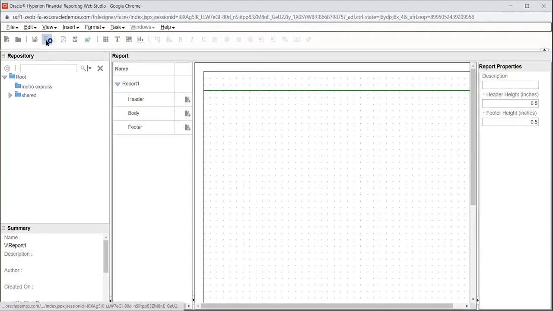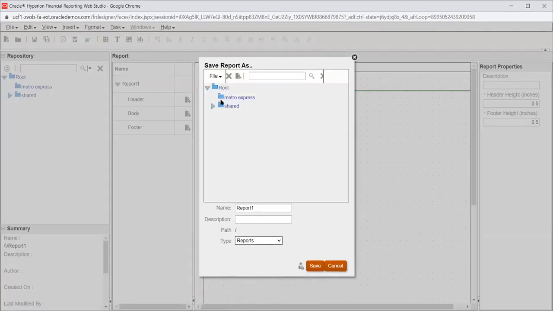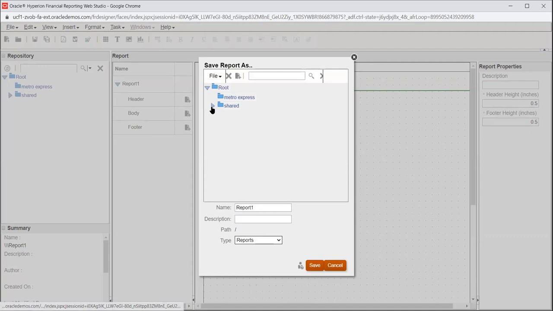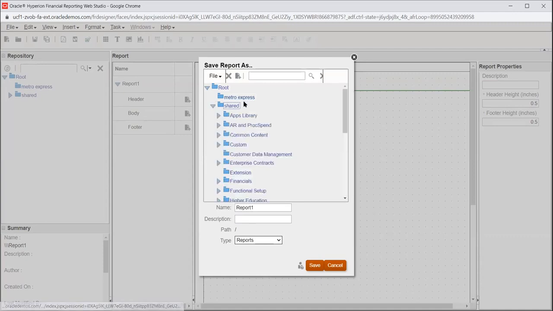Okay, so let me save this report. Now I will save under shared. The difference between shared and the above one is that the above is our own folder that the system has created automatically. Shared is something that everyone can see. So let's say I wanted to share it with the team.